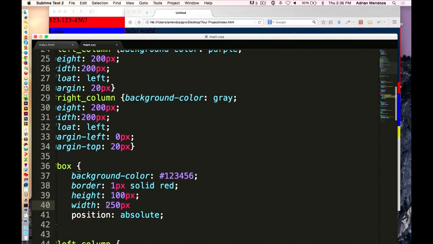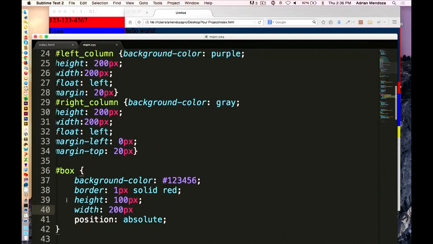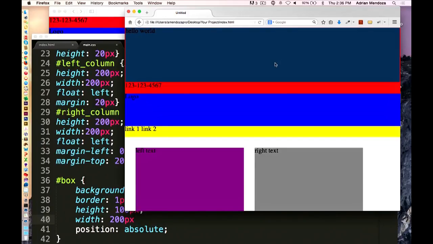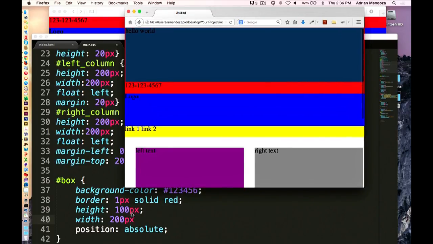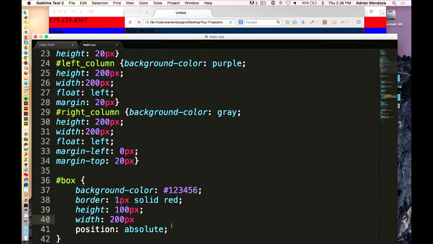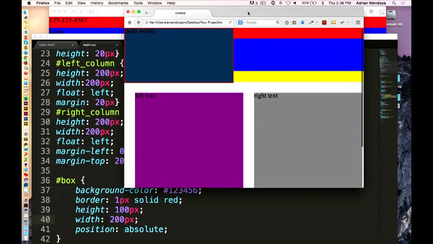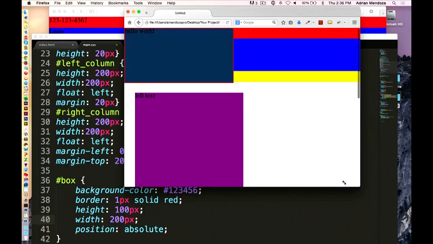Let's make it just 200. Let's save it and see what's going on. I'll tell you why it's broken right now. The one thing that is broken is I still need to make it into a layer. It's also broken because I forgot a semicolon right here. So we fixed it, but we also have to layer things.